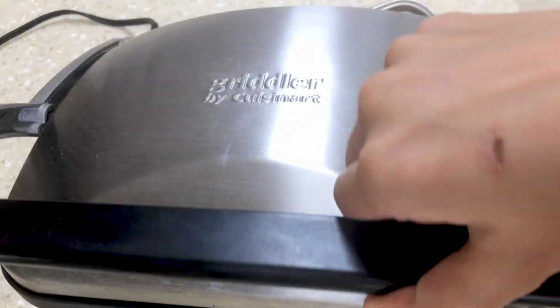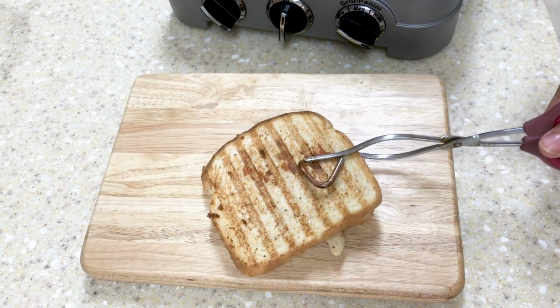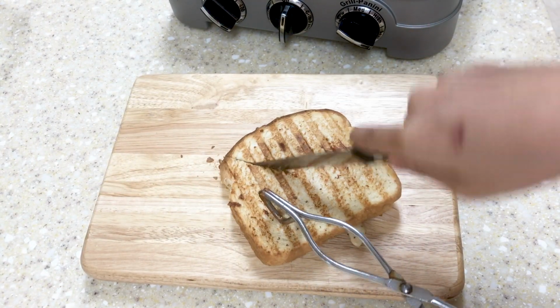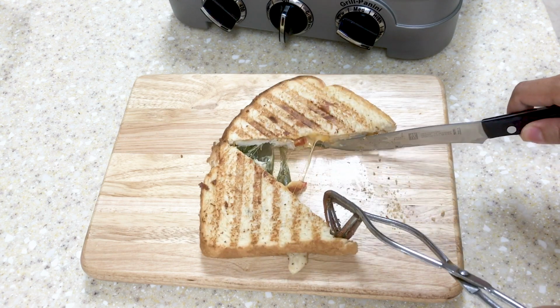So we're going to put it inside the griddler, and close the lid and wait about 2 minutes. So 2 minutes later, our panini sandwich is done. Let's cut it open and take a look. Oh yeah, the cheese is melted.